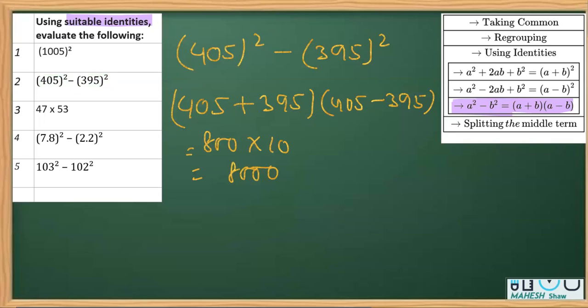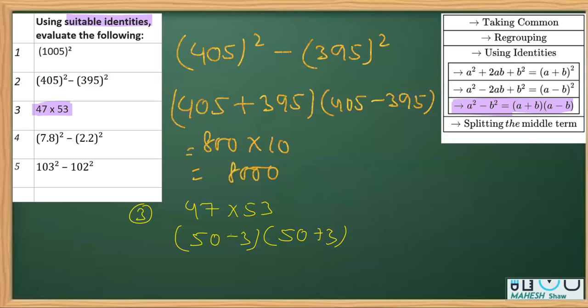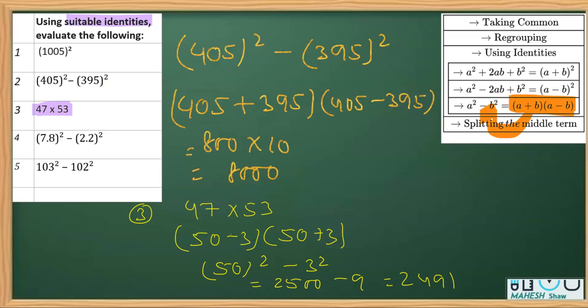Now, if I take the next one, again, this is a bit different. This is 47 into 53. That is the third part I'm doing. So I can write this as 50 minus 3 and this as 50 plus 3. So we actually have the same identity, but in a reverse manner. I mean, it's the RHS of this identity, and we have to convert it into the form of LHS, the way it is written. So a plus b into a minus b is a square, that is 50 square, minus b square, that is 3 square. 50 square is 2500, minus 9. So it will be 2491. And that should be the answer for this third part.